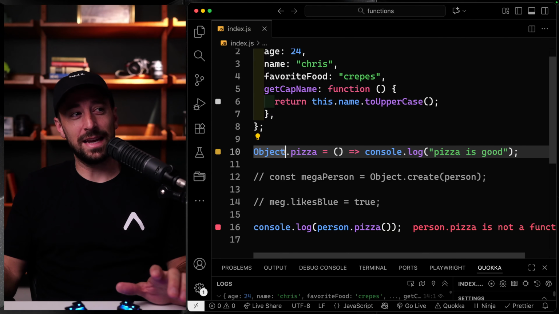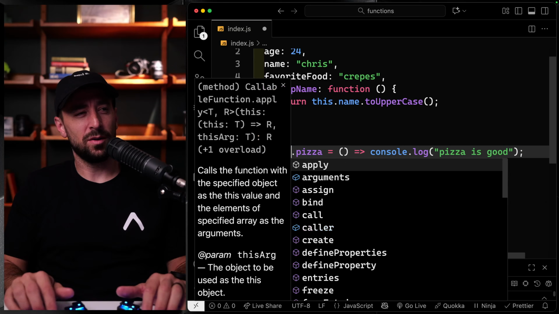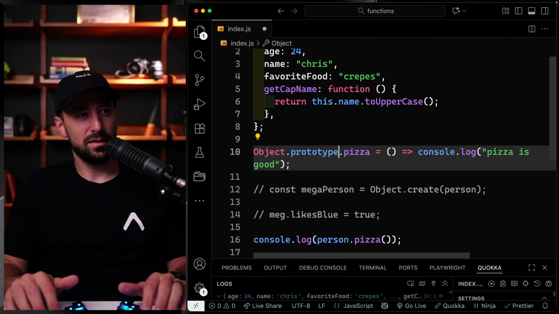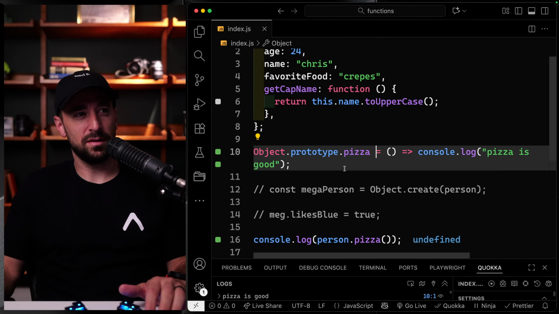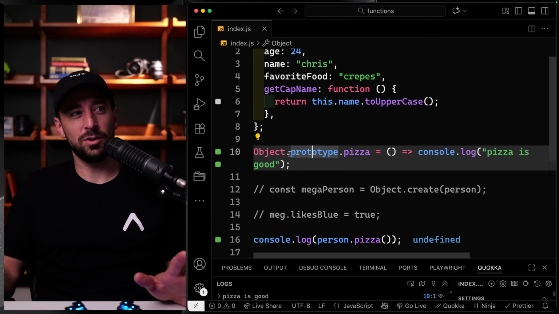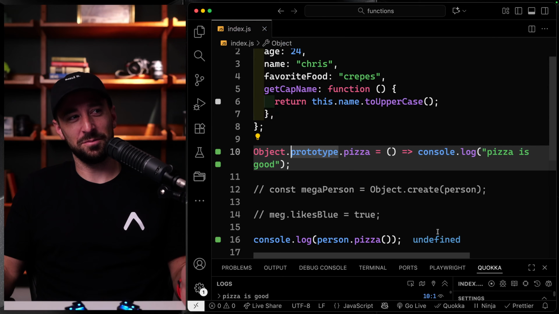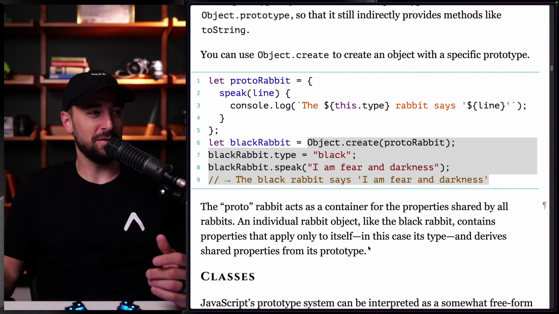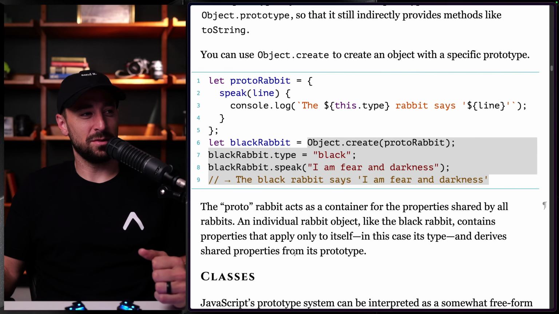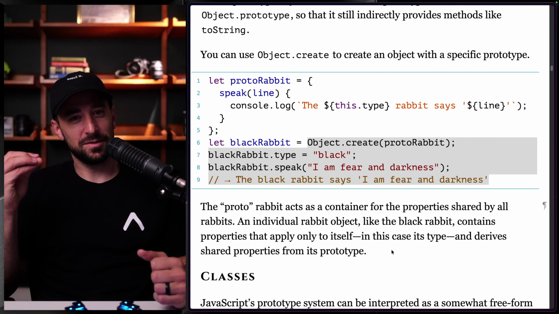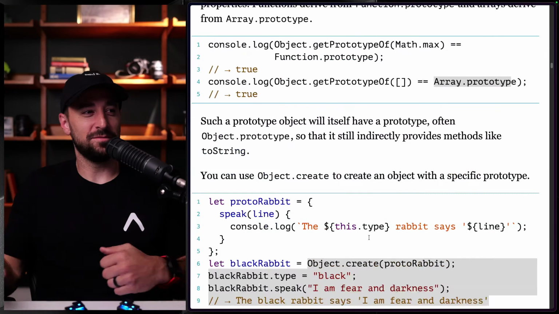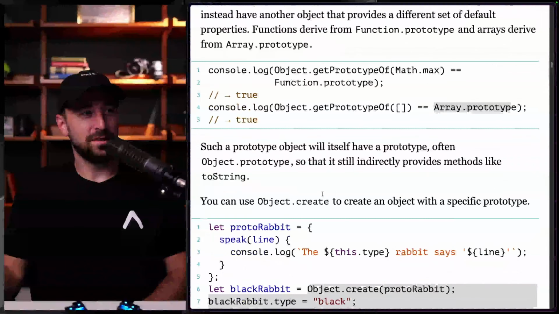But basically, you can attach things to the actual prototype. Or maybe it's prototype.pizza. I think that's it, maybe. I don't know. I'm doing this wrong. But basically, you shouldn't do this. So I should know how to do this. But on the prototype itself, you can basically attach new items. There's a way to do it. I forget. Yeah, jQuery does a lot of prototype injection. That's what it is. The one I'm thinking of, I can't think of. So anyhow, it's not important.